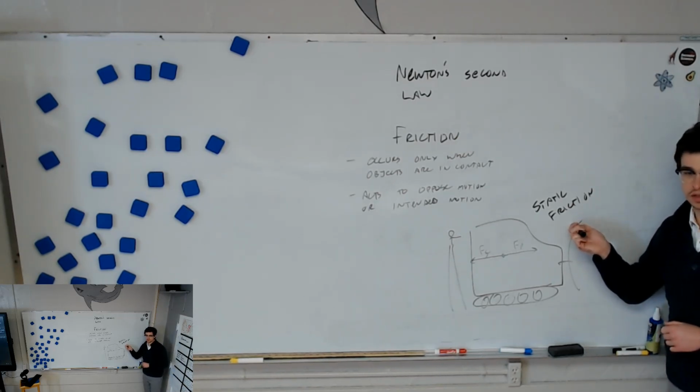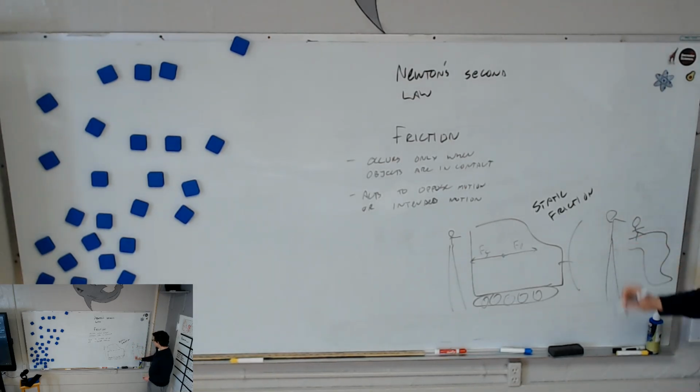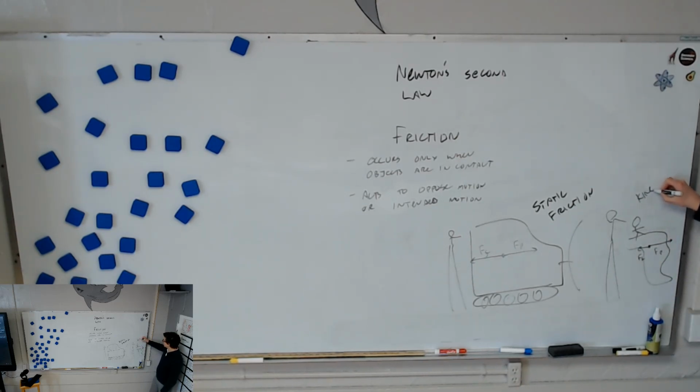Static friction is if the objects are staying put, and if the objects are moving, we call that kinetic friction. So if instead of pushing the bulldozer, you're pushing a toddler on a bicycle, in this case, what should be larger, the push force or the friction force, if they are moving? The push force. You are pushing them, and there's going to be a little bit of friction, but it's going to be smaller than the push force. So in this case, we call this kinetic or sometimes dynamic friction.